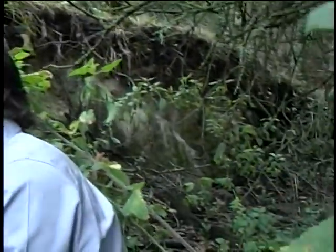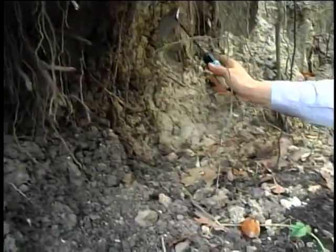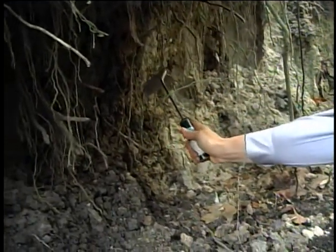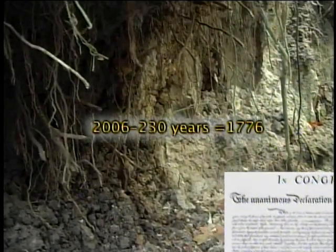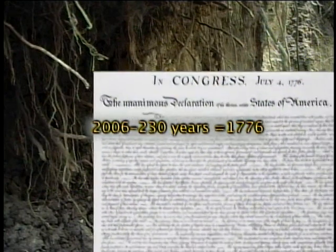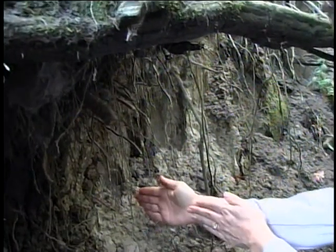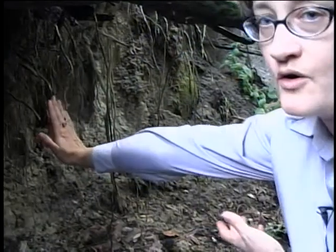Now we're on an exposure of the Rogers Creek Fault provided by the bank of the Rogers Creek, which is off to my right. And the fault is very well expressed here as dark, organic, rich stream deposits that are faulted up against this white diorite bedrock that has been quite weathered. The fault is this actual contact between those two deposits. The last time this fault moved, about 230 years ago, there was 5 or 6 feet of movement. And the movement was of a horizontal, lateral sense, bringing the organic rich material toward me and the white bedrock away from me.